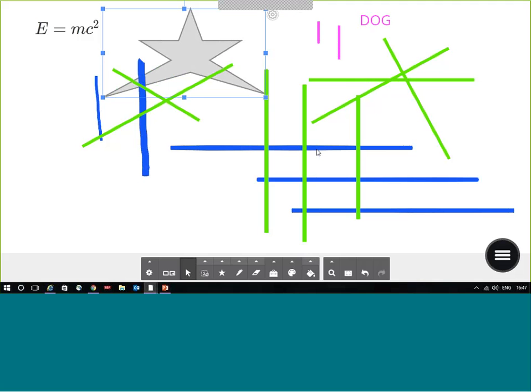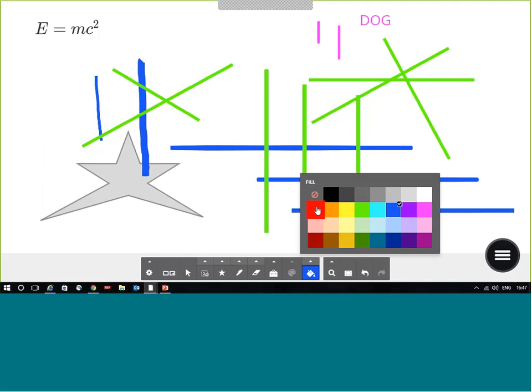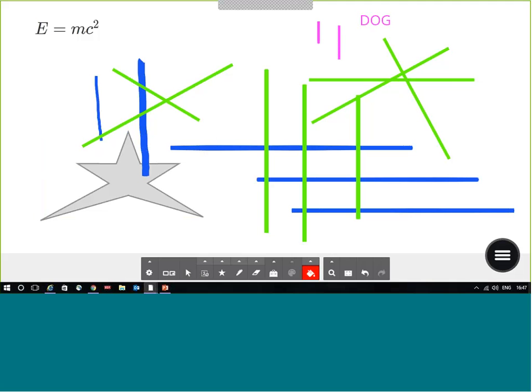I'm sure that opens a lot of options for a lot of people who work with these. And one that goes nicely with that is the fill tool, which is right here, looking like a little paint can. And again, for this one, I can pick my color. So if I decide I want to fill that shape, I can do that quite easily.